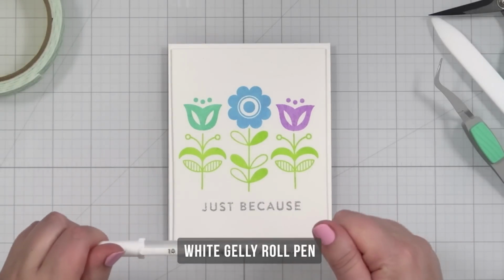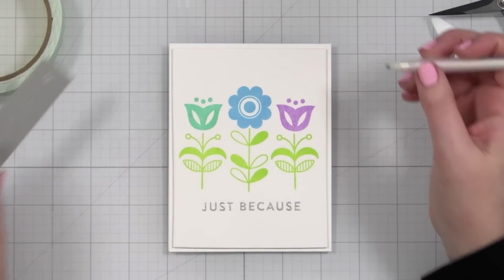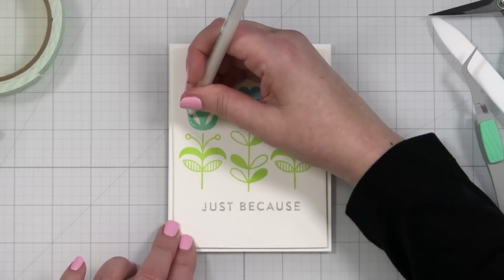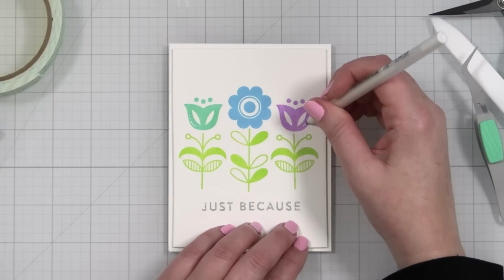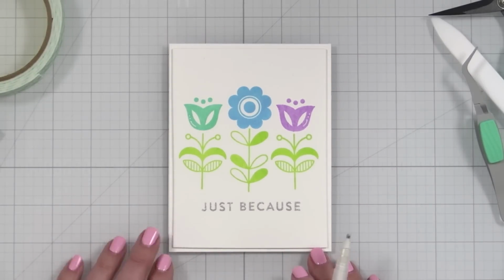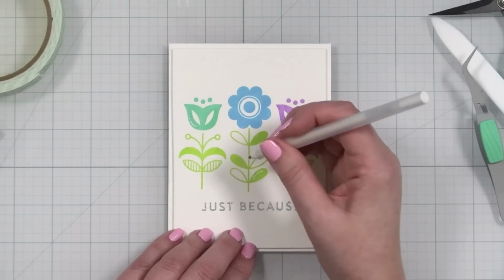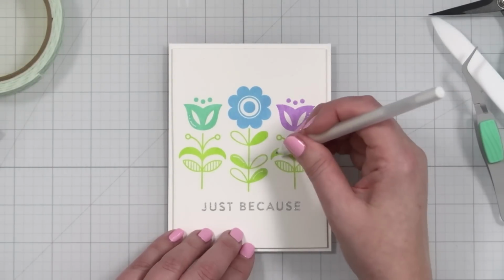To finish out this card, I'm not very good at this, but I got a jelly roll pen right here and I've been making sure that I can use it. And I think I'm just going to add a few little lines of white to the best of my ability. This is something I've wanted to try and practice because I see people adding the little details and I just think it really does add a lot to your little stamped images, right? So I can do that. One of these guys here.